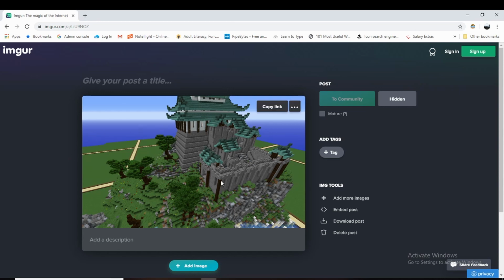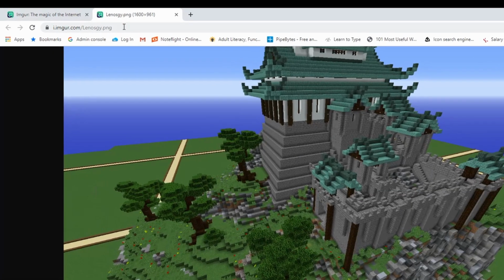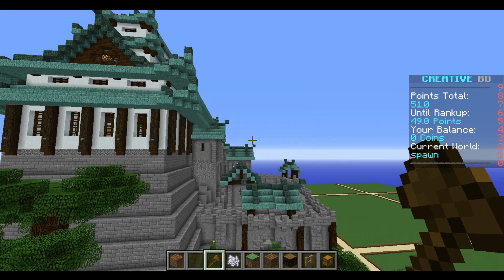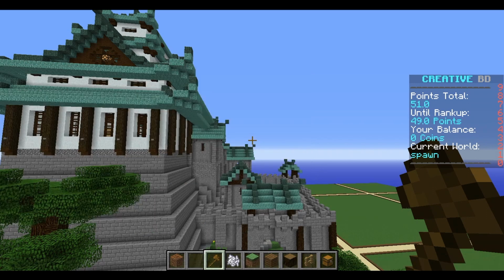I have a screenshot I prepared earlier and uploaded to imgur.com. So all I need to do is right click on the uploaded image and click open in new tab. In this new tab, just copy the URL and go back into game and paste it directly into chat. Once you press enter, you'll have successfully completed all the information for your submission. At this point, all that's left to do is check the information as seen in the chat and type OK, and that's it, your plot is now submitted.